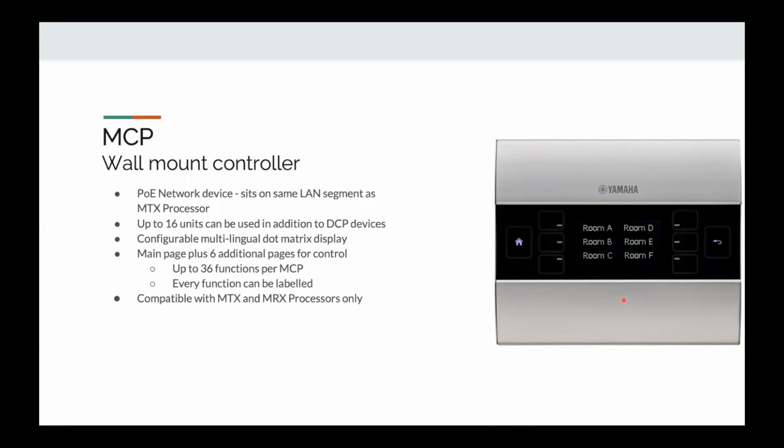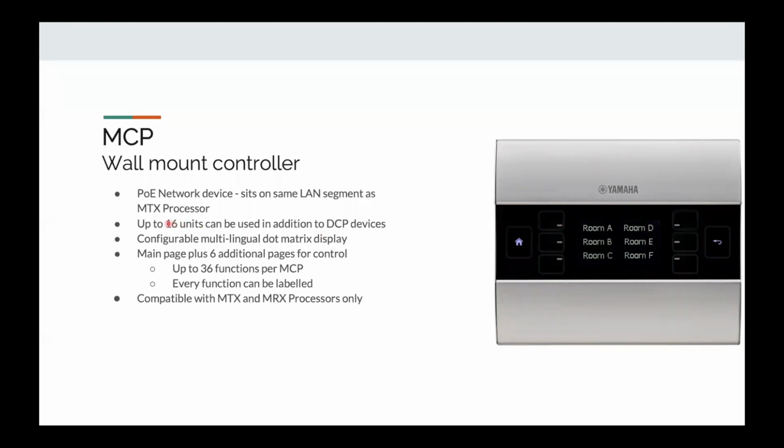And you can have up to 6 pages, which can include things like source select up and down or volume up and down, as well as key specific functions. And any one of these labels can jump to any other page. So actually in a main bar, it's a really great way to control multiple areas in that bar and perhaps restaurant. It runs on PoE, which is great. So you can just plug it straight into a network switch. Obviously that means it's restricted to 100 meters in copper, but using fiber extenders and a PoE injector, that can be up to 1,000 meters away.